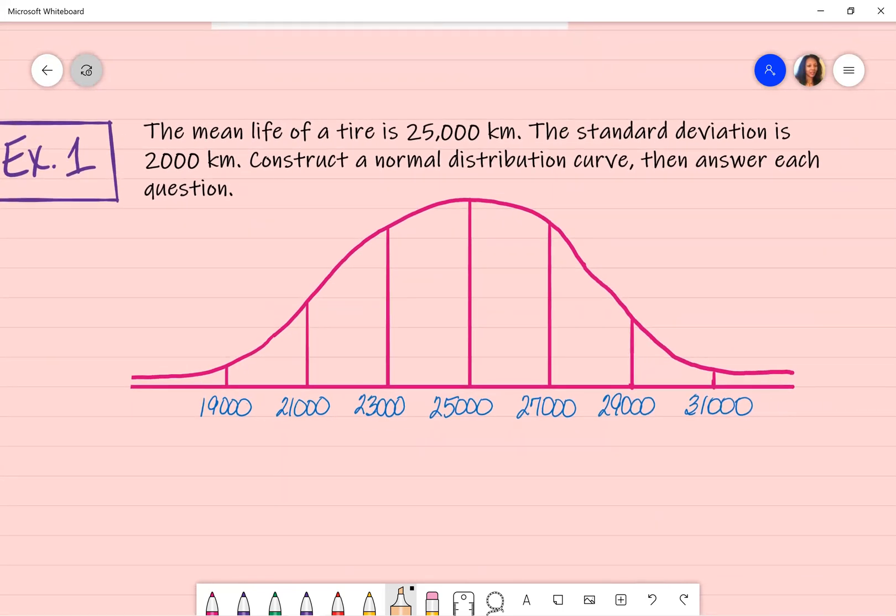You will have to construct your own normal distribution curve. I just happened to help you out and I did it for the second time so that you can answer the following questions. The first thing you want to look for is your mean. So the mean life of the tire is 25,000. And the reason you're looking for that is because that is your center number. The standard deviation is the next thing you're looking for, which in this scenario is 2,000. And that's important because you go to your mean and when you're going to the right, you're going to add whatever that standard deviation to the next number and then to that next number and so on and so forth. So 25,000 plus 2,000, 27,000. 27,000 plus 2,000, 29,000, so on and so forth.